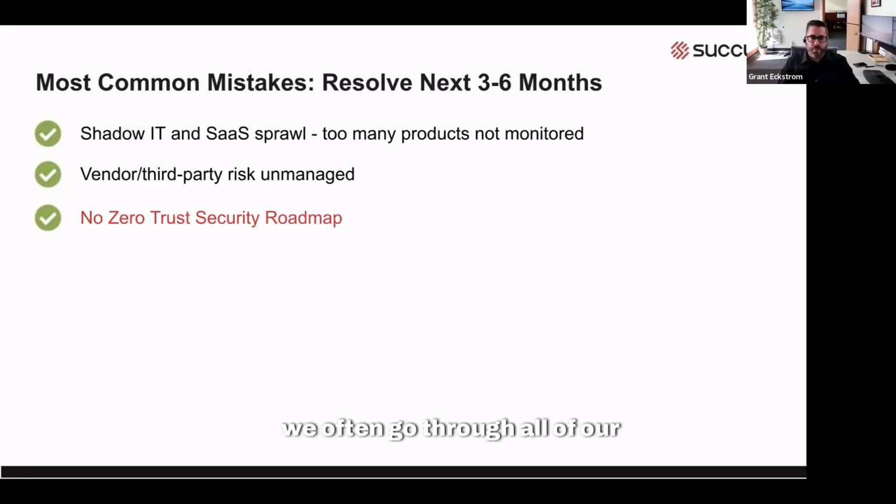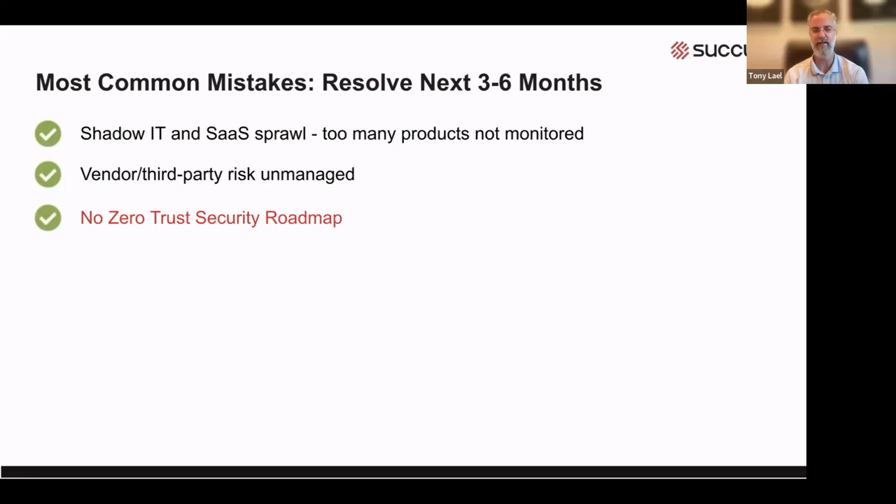Yeah, we often go through all of our tool sets and ask, is this being used, right? And so you follow the money. You go back to your P&L and look at your tool costs and start going backwards and ask, what's this for? Is it still here? And you'd be surprised how many thousands of dollars of monthly costs you can save just by doing that on a regular basis. Right.